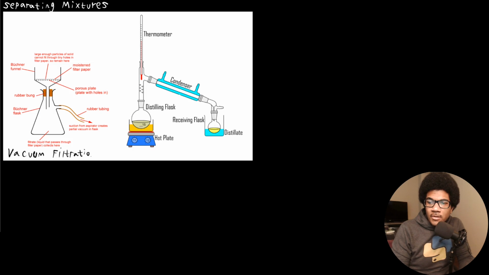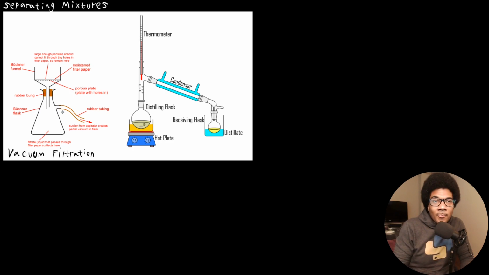The basic idea behind vacuum filtration is that you have some heterogeneous mixture where you have a solid and a liquid in the same mixture, but the solid is not dissolved. It's still clearly there. What you can do is set up a flask and put what's called a Buchner funnel into the flask. The flask is attached to a vacuum that creates a vacuum in the flask and starts to suck on this Buchner funnel. You put your mixture into the Buchner funnel, and you have some filter paper here. The vacuum is going to suck through the water, so the liquid is going to come through into the flask, and the solid is going to still be at the top on your filter paper. So you're basically separating the solid from the liquid using a filtration technique.